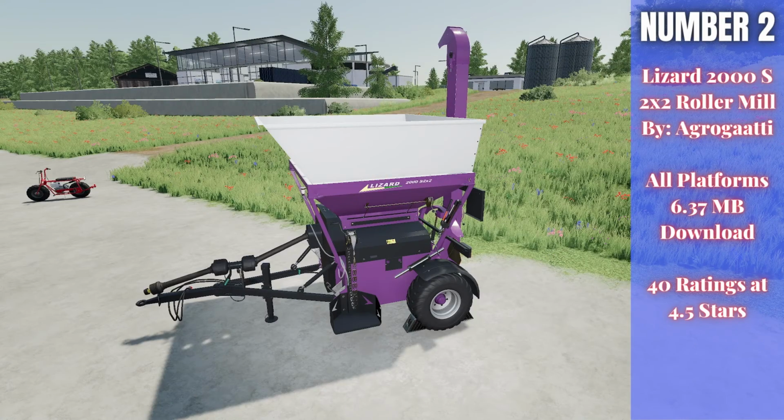All right, for number 2 this week, we have the Lizard 2000S 2x2 Roller Mill. This is by Aggregati. It is 6.37 megabytes to download for all platforms. Currently rated 4.5 out of 5 stars, with 40 people having rated it. So the goal of this, according to the creator, is to give console players more realism when it comes to feeding. So you can have this set up to either have straw as an output, this is when you purchase it, or hay as an output.